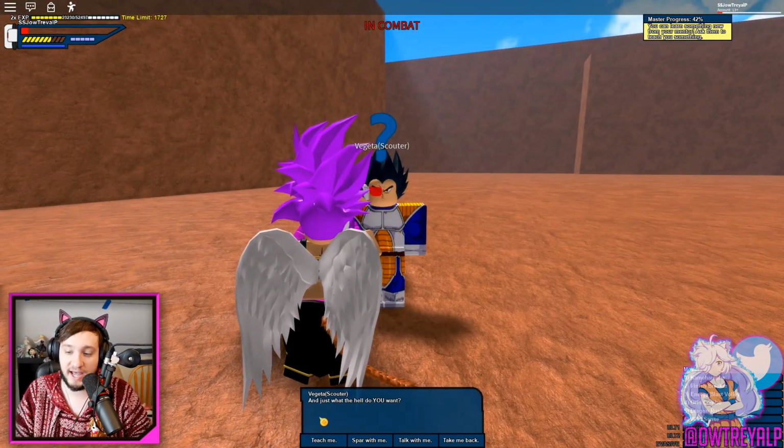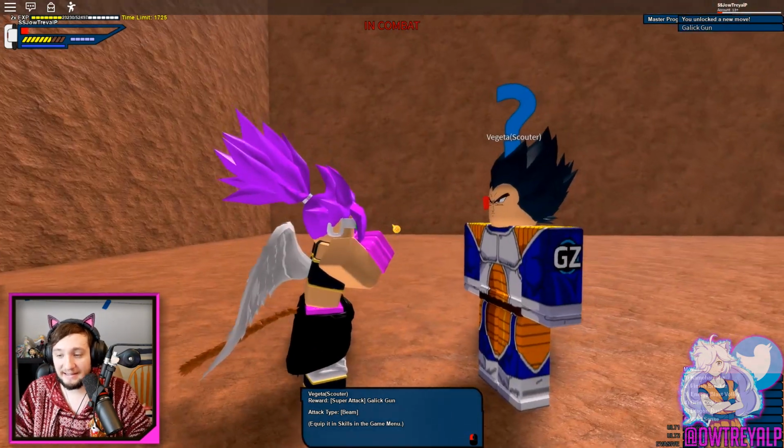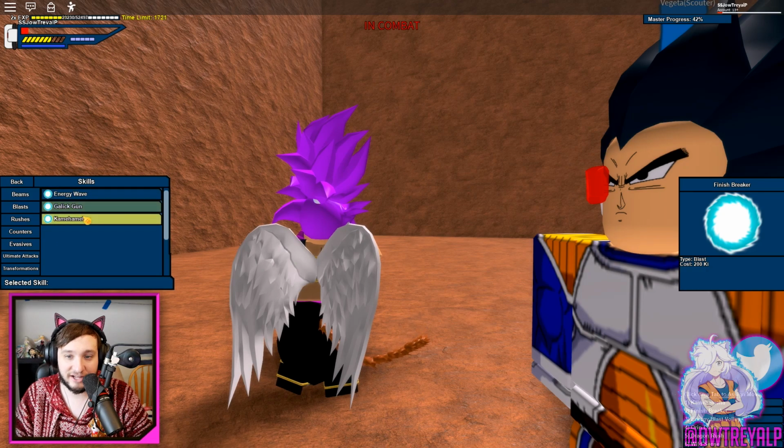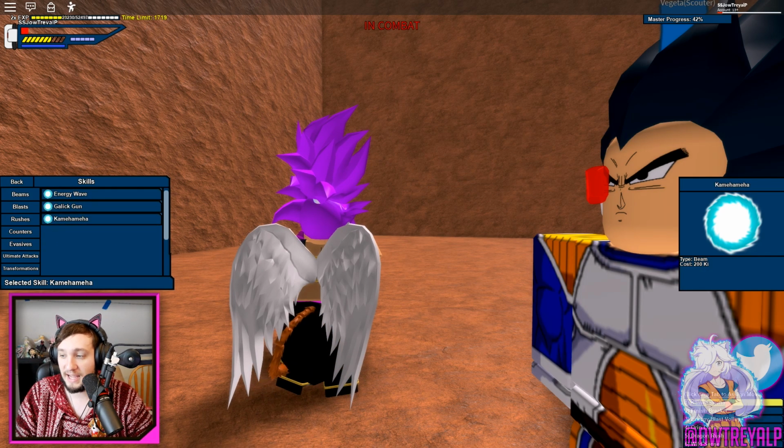So what else did you get? Teach me! We got the Gallic Gun! All right, thank you. So now I could actually get something that will replace the standard Kamehameha.